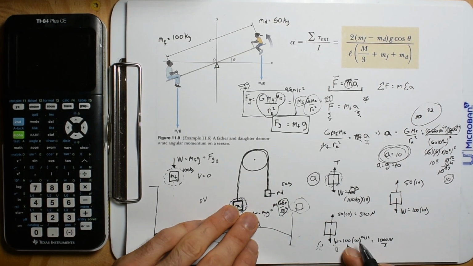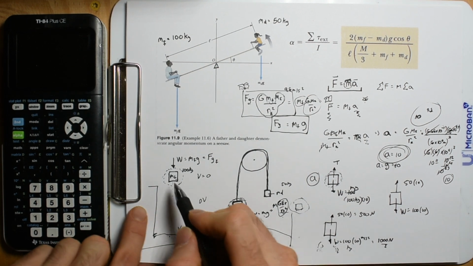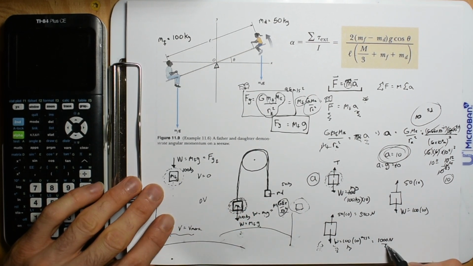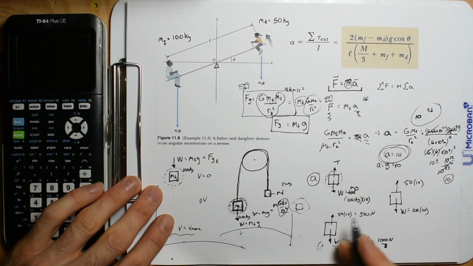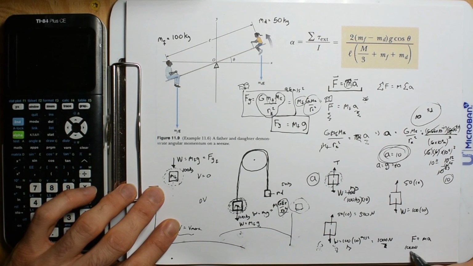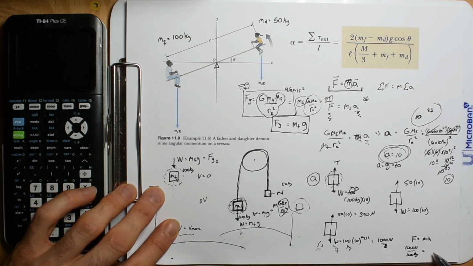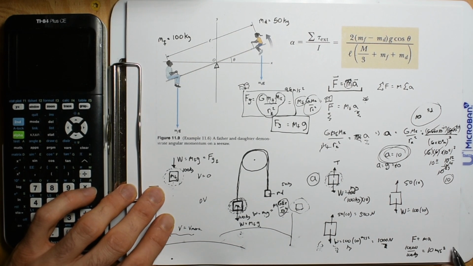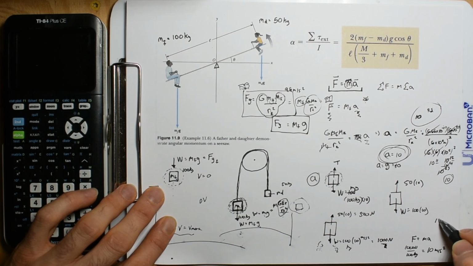So in this case, sure, I could jump off a cliff and I would have 1,000 newtons of force. And what does that mean? Force is equal to mass times acceleration. So my acceleration would be 1,000 newtons divided by my mass, 100 kilograms, which is equal to my acceleration, 10 meters per second squared. And what does that mean? Well, it means 10 meters per second per second.